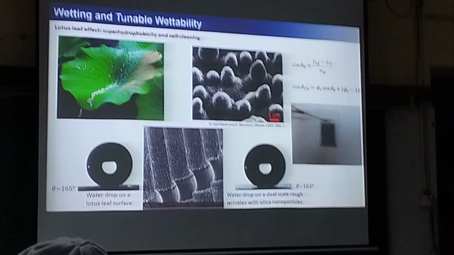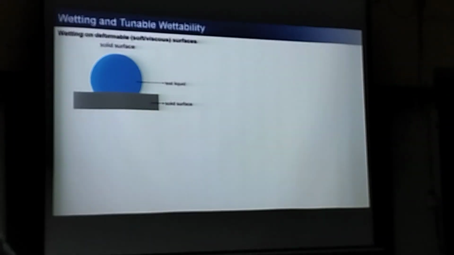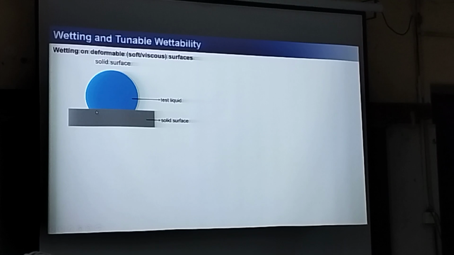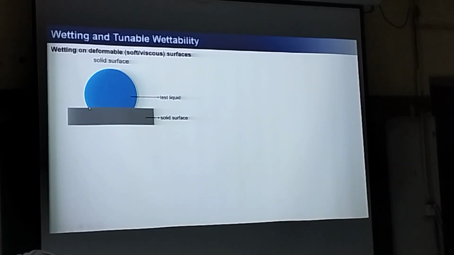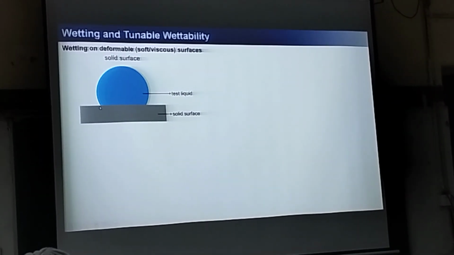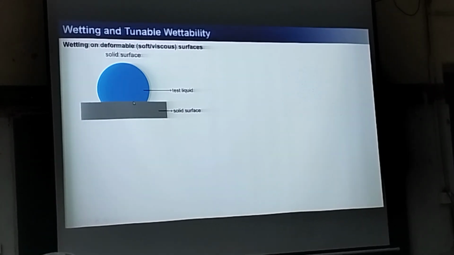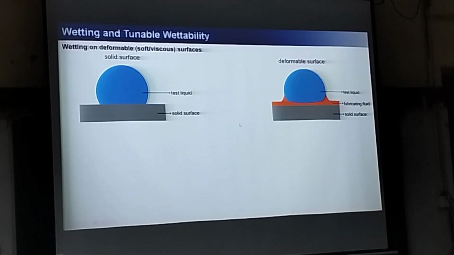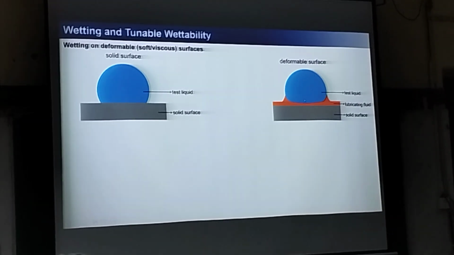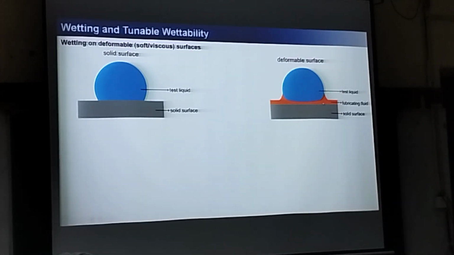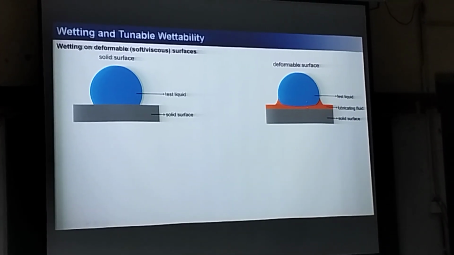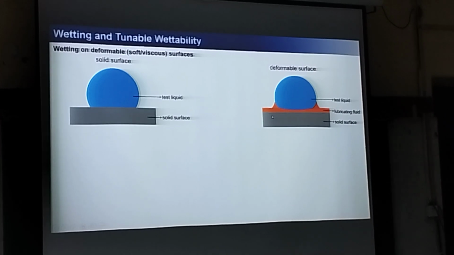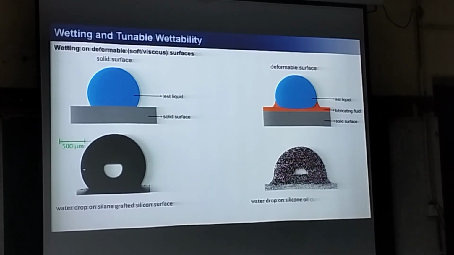So this is the wetting on solid surfaces. Then we move to wetting on soft surfaces. On solid surfaces, the drop has a very sharp edge, and you can define the three interfacial tensions and define the contact angle very well. But the moment you go to a soft or deformable surface, because of the Laplace pressure of the drop, these soft surfaces or liquid surfaces get deformed, and this is how it typically looks. In this case, it's very difficult to define the contact angle.